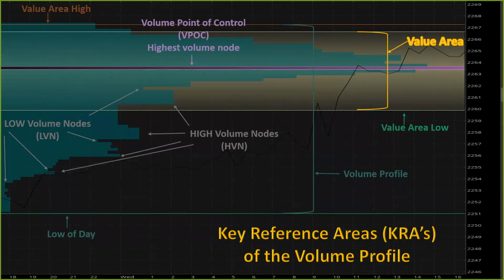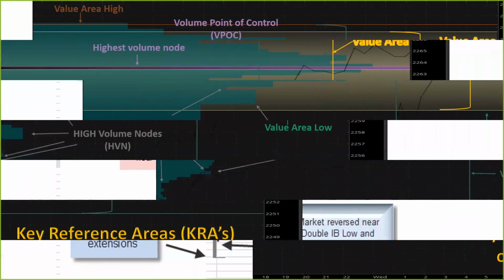Key reference areas are potential areas where the market will have some kind of reaction. Value area highs, value area lows, low volume nodes, and high volume nodes, including the point of control, the highest volume node of all, have the potential to act as support or resistance. The point of control can act as a magnet, attracting price over and over again. Low volume nodes can act as repellent and be prices of immediate rejection. But of course, nothing is for sure when trading the market. These are simply things that tend to happen.